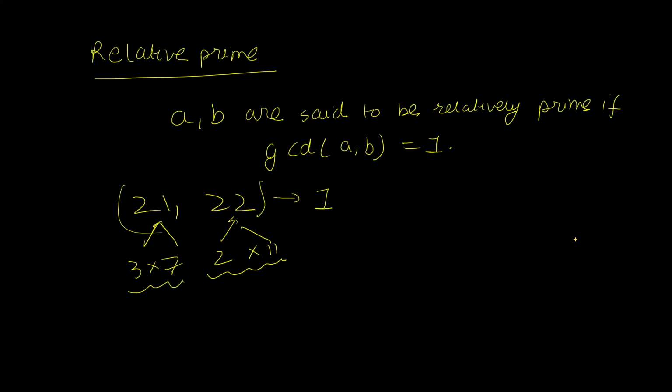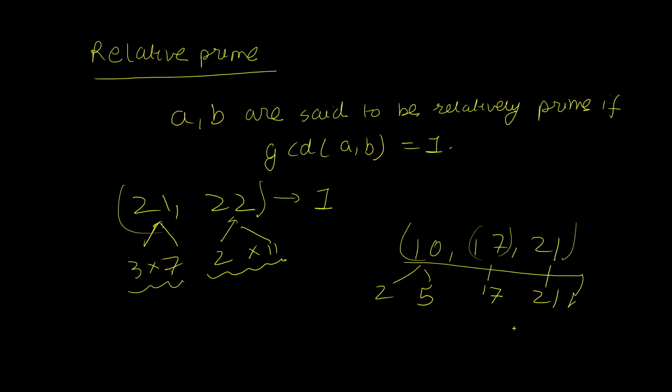So what does that mean? Let's say I have 3 numbers, 10, 17, and 21. And let me write the factors of these numbers for more context. These 2 are already primes. Now if I were to take every possible pair of these numbers, and if I were to discover that none of those pairs shared any common factors, I could conclude that this set of numbers is pairwise relatively prime.